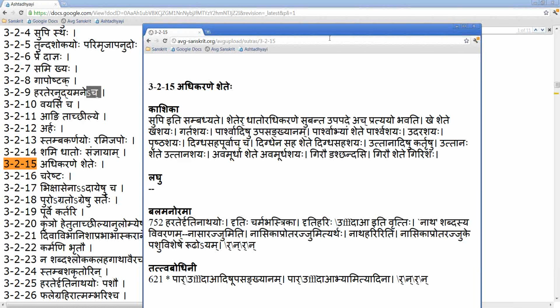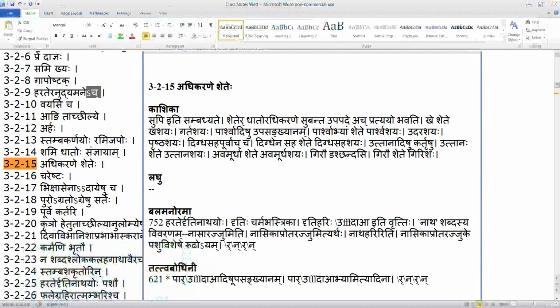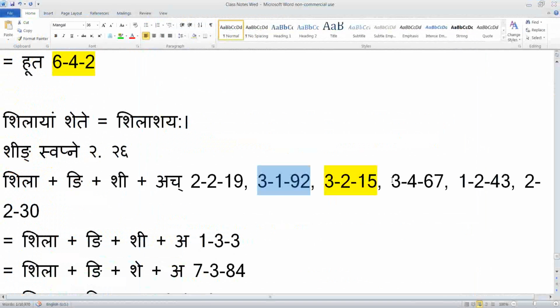Adhikarane shete. Now this is how you see we need more and more specific rules to get. Upadam it was not karmani. We cannot use supistha. So we have to now find a sutram in that section, mainly between 3 to 1, 3 to 100, to get us the right pratyaya, the right meaning with this dhatu. So that is 3 to 15. And then of course kartari krit and the usual thing.